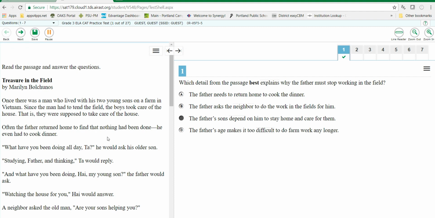If the student or TA pauses a test, the student will need to log back in to the test session. They will need to go through the verification and sound check process as well. It is best practice to provide practice test sessions for students prior to taking the operational test.